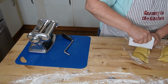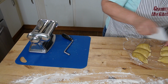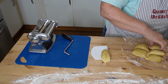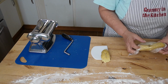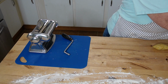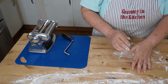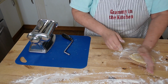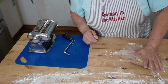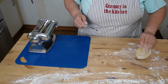I'm going to divide it into manageable sized pieces. Let's see if 6 will be enough. We don't want it too big, but we don't want them small either. Keep the dough wrapped up. I'm just trying to flatten it out so it'll fit in the pasta machine. You want to keep it well floured.